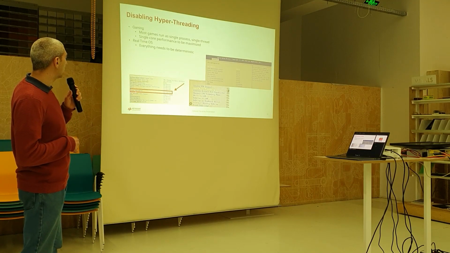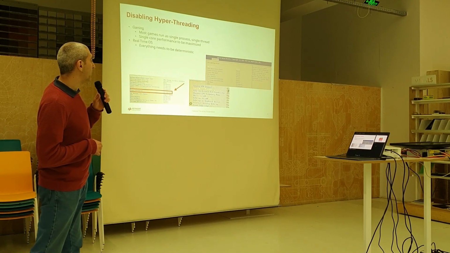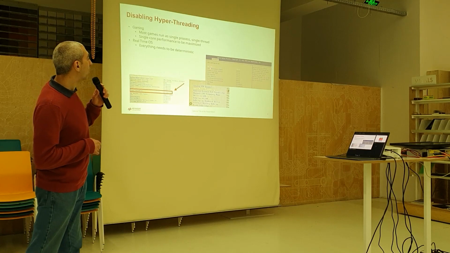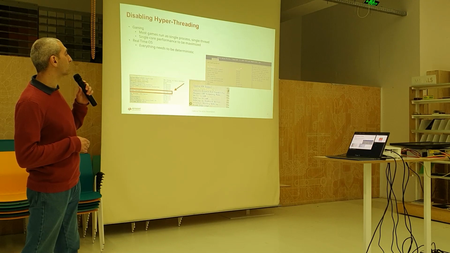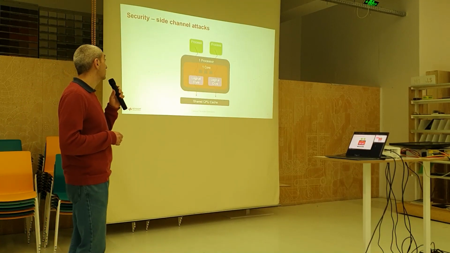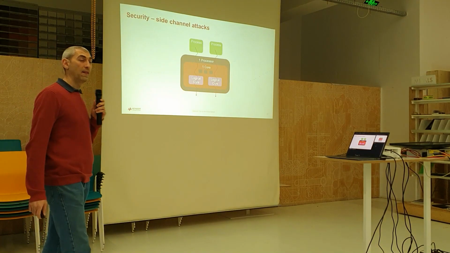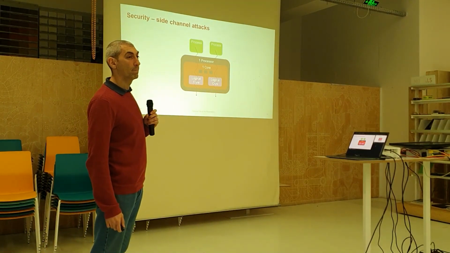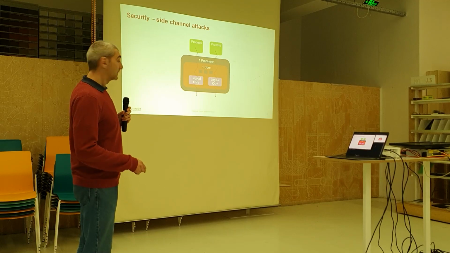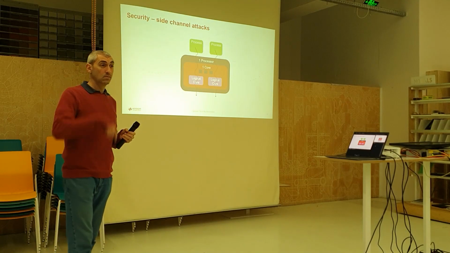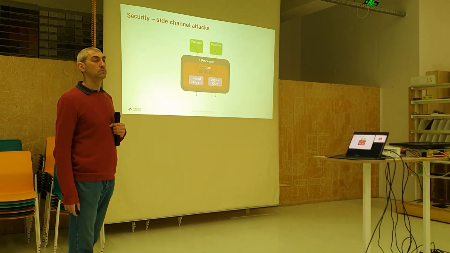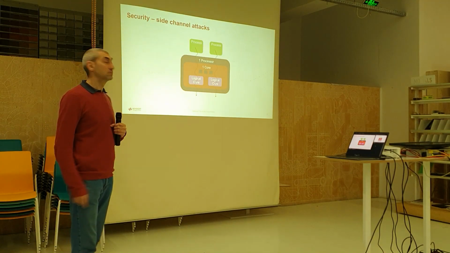Hyperthreading can be disabled in the BIOS. You can see here hyperthreading, or it might appear under the name multiprocessing, or AMD calls it symmetrical multi-threading. So you can disable this from the BIOS as well. And the best reason why you should disable multi-threading is security, because multi-threading on the newest CPUs was discovered to be a very, very good side channel vector.